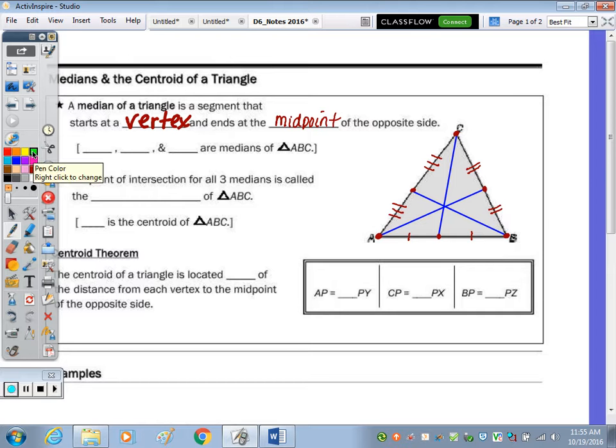We need to put some letters on there. So these blanks are for the names. So let's say P, Q, and R. Oh, no, I'm sorry. Mrs. Stevens has names down here. So AP, okay. So AP, because P is going to be our centroid. So right here. And it talks about AP and PY in this box right here. So I'm going to label this end point Y. That's where I'm getting the letters from. So A to Y is one median. And then we're going to do CX is one. And then last, B to Z. So you should have P at the point of intersection and then Z, Y, and X.